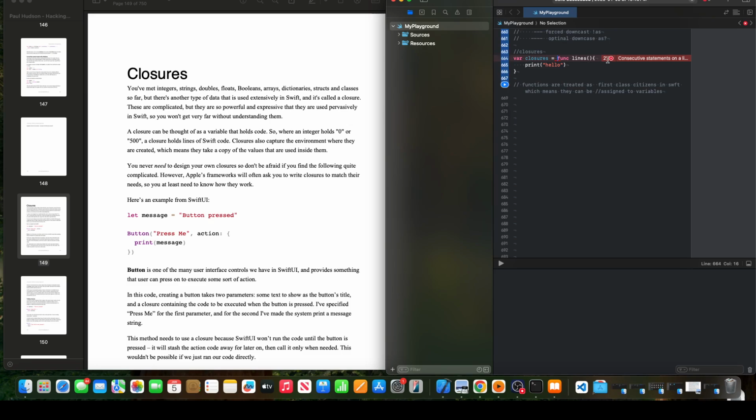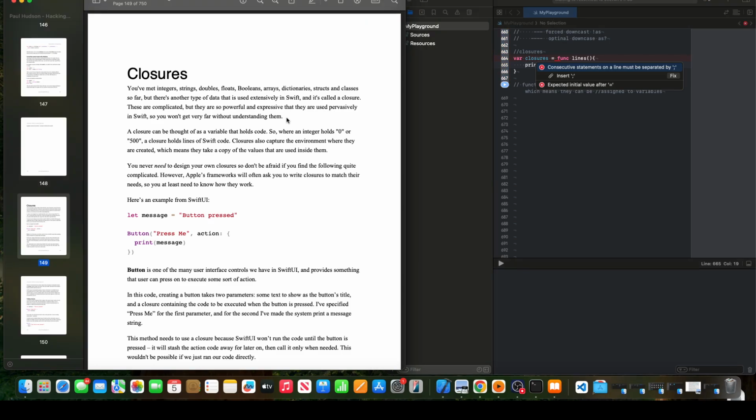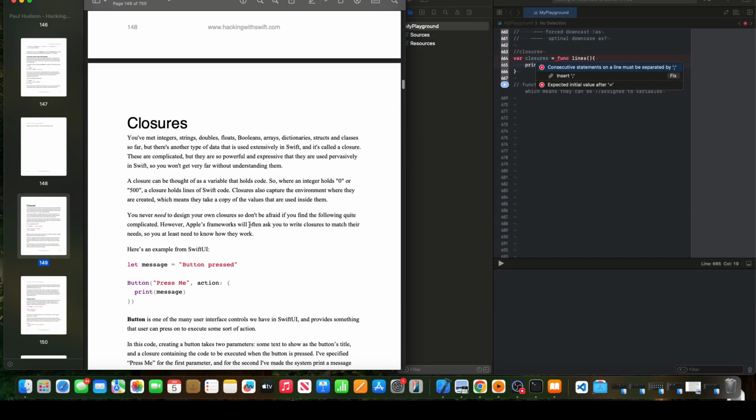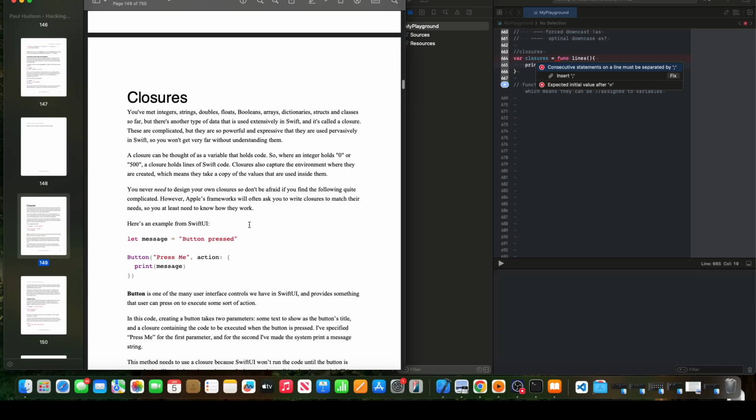Now let's see. A button is one of the many user interface controls that we have in SwiftUI.